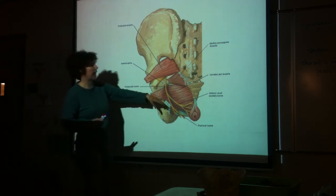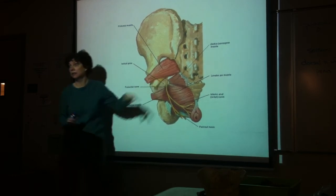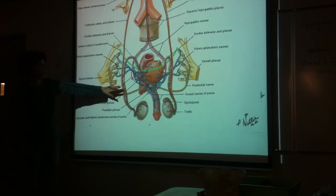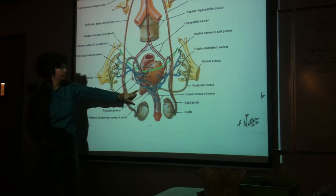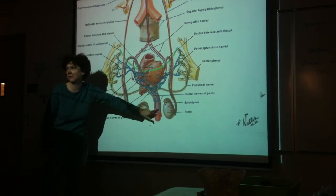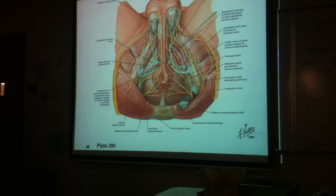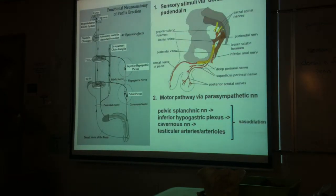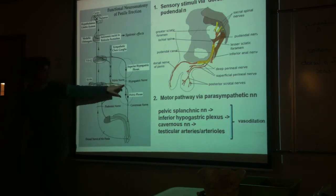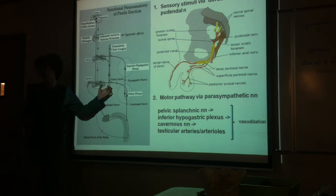And then here, still looking from the back, rather than the person lying on their back, here's the pudendal nerve coming over the ischial spine, back into the greater sciatic notch, on its way to join with the ventral rami. So from this anterior view, we have the pudendal nerve carrying sensory information coming through here, and then we have the pelvic splanchnics, and then the cavernous nerve. Okay? So those are the motor and sensory pathways that look rather confusing on this diagram. So on this diagram, here's the sensory pathway with the dorsal nerve of the penis. Here's the motor pathway with preganglionic nerves described as pelvic splanchnic, and then the postganglionic nerves being the cavernous nerve. This is a new slide that I put together yesterday afternoon.